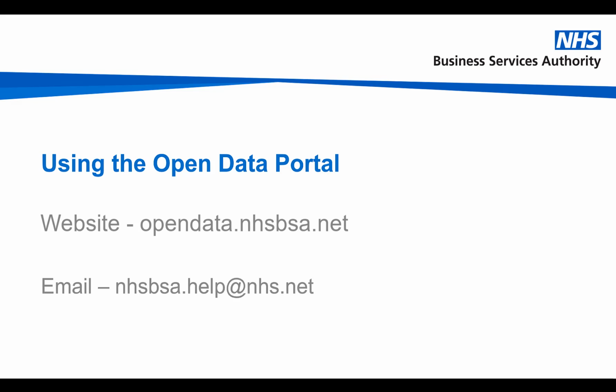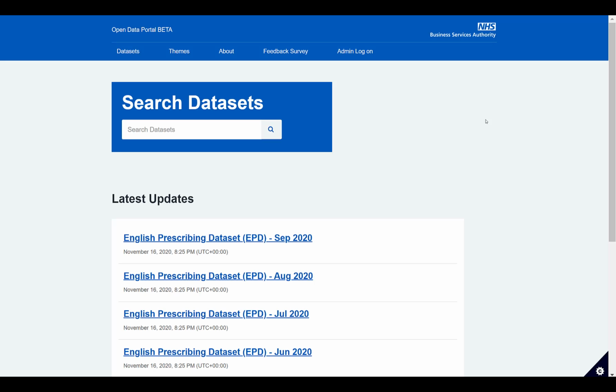This video aims to give you a quick step-by-step guide on how to benefit from the fantastic functionality of the NHSBSA Open Data Portal. So, let's get started. This is the homepage of the Open Data Portal. From here, you can quickly search for datasets, you can pick one of the latest datasets, or you can use the links near the top of the page to view all the available datasets or see them grouped by themes.